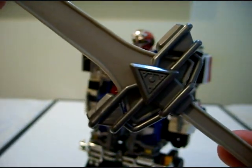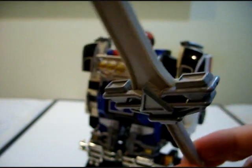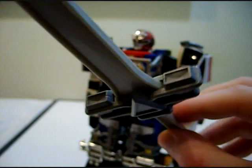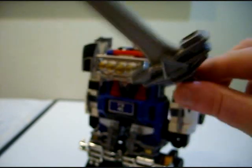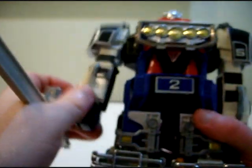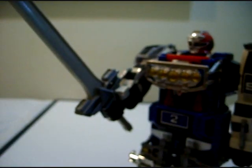Some nice detail on the guard right there, and little headlights on this side there, which they actually highlighted. It would have been nice if they'd put in a decal or something in there, but they didn't, unfortunately. Because usually you turned it to the side. The Megazord would hold it, turn it to the side, the lights would come on, then it'd do its finishing attack. Doesn't get stored anywhere on the individual Zords or snapped onto the back somewhere. The sword just simply exists, and it fits in the hand thusly.